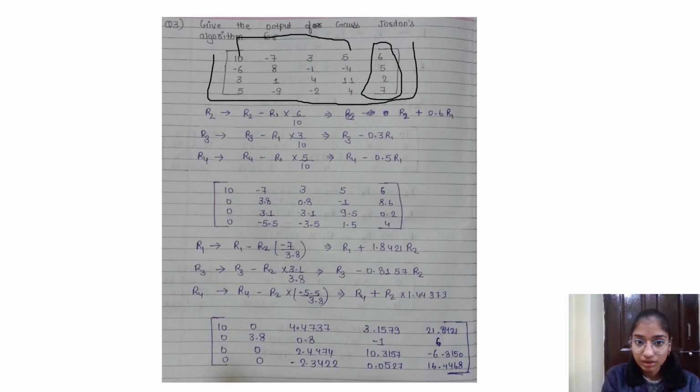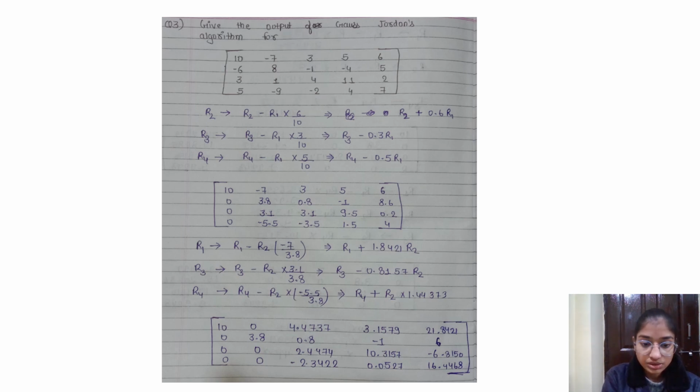As you can see, this is a matrix. Now, what we have to do in the Gauss-Jordan algorithm is make the elements zero which are below or above the diagonal. We have to make this element and this element 0. So how do we make them 0? We apply the following rules, as you can see here. By applying these rules, we have to make row 2, row 3 and row 4 elements 0.